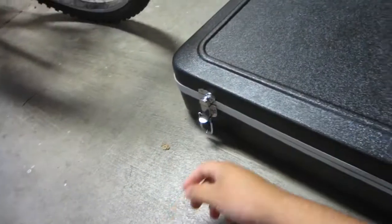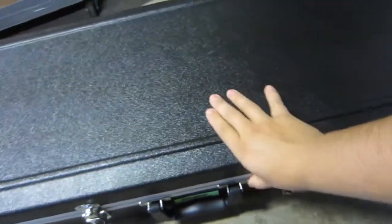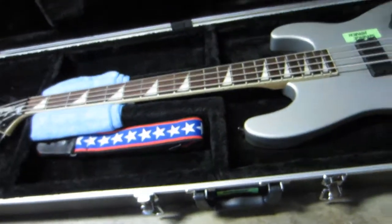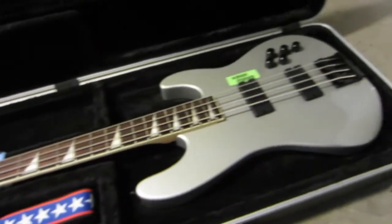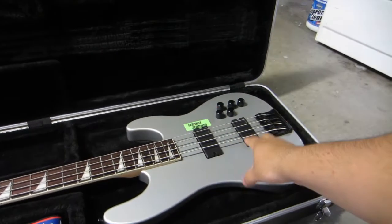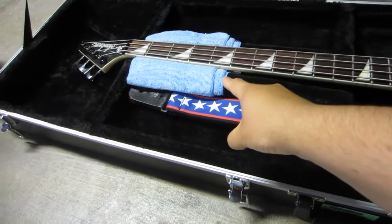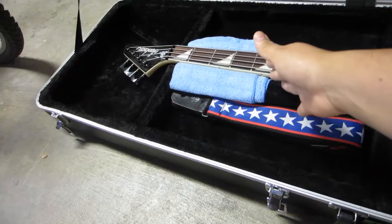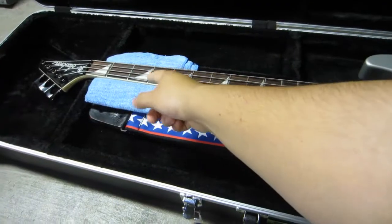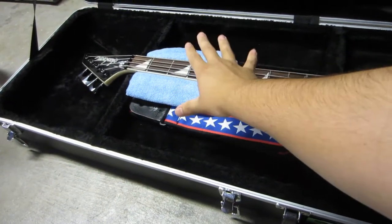So this is a Gator case. Decent for $100. It's like a hard plastic. And here's the bass. Jackson CBX, David Ellefson's signature model. And this thing kicks pretty much every ass out there in the world. I set it up to my specifications. And there's my strap, and there's an extra cloth in there. Just one, because it's nice to have a cloth inside your case. It also helps the neck stay in there more securely.